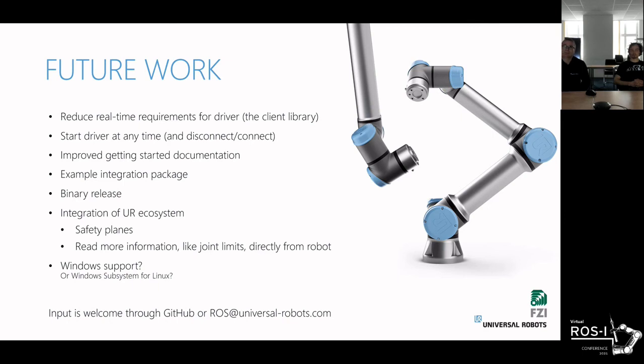There have also been some good inputs regarding disconnecting and network challenges: how can the driver be robust to that. We also want to improve the getting started documentation. Examples as well as binary releases could help in that regard. Also some great inputs regarding how to integrate more into the ROS ecosystem and UR ecosystem together. The UR robot has a safety system, including safety planes, joint limits, stopping time, and so on in our safety settings. So why not distribute that information to a planner, for example, that can take that into account.